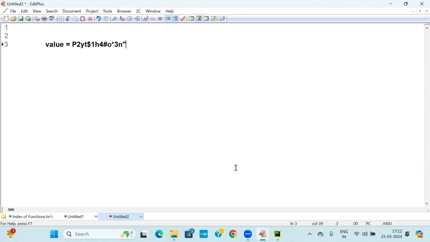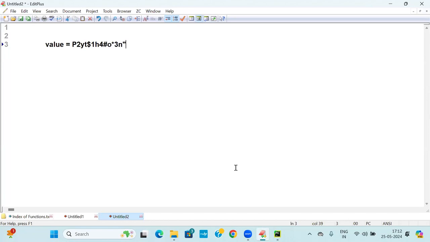That means any problem is given, how to improve your skill set. That is the concept here. P2YT$1H4#O*3N. Under that you write down: obtain the alphabets.